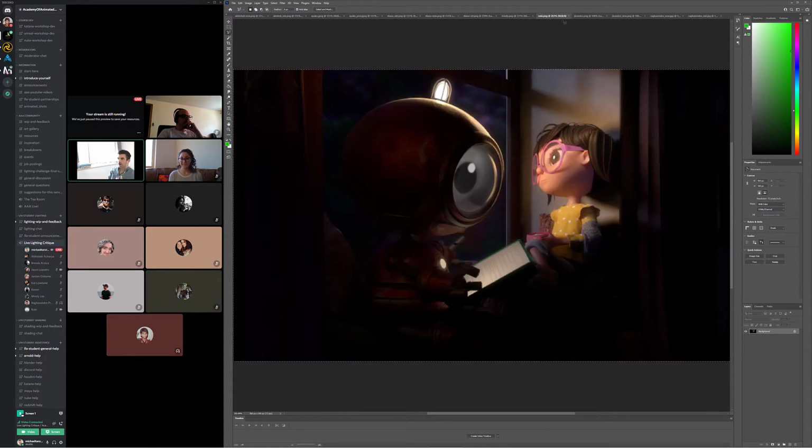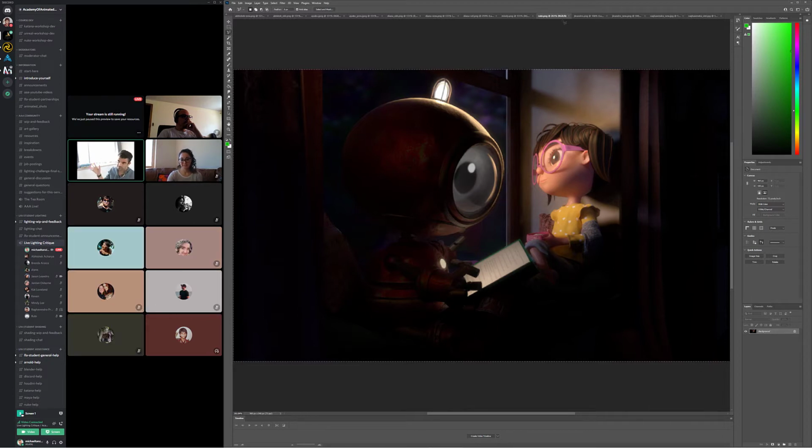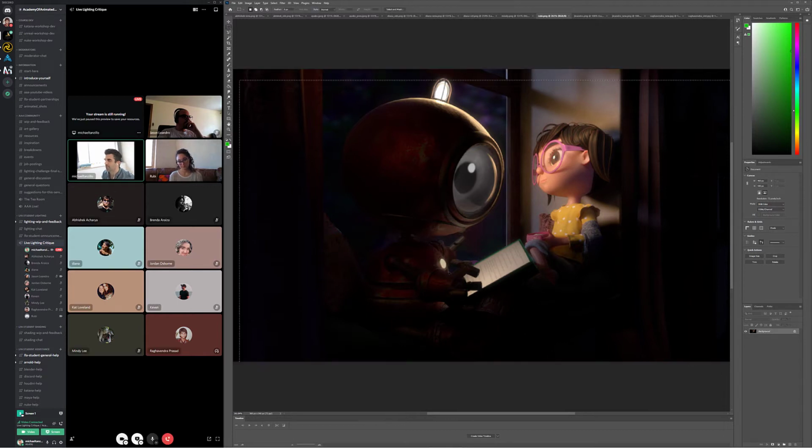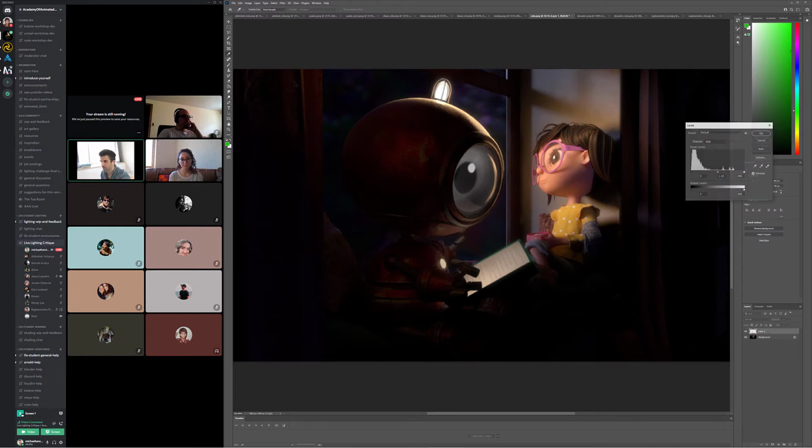Ruby, so again, overall it's looking really, really good. The only thing I would do is brighten the source of his chest lamp a little bit more. If it's a light source, it should be kind of in that range, you know what I mean?